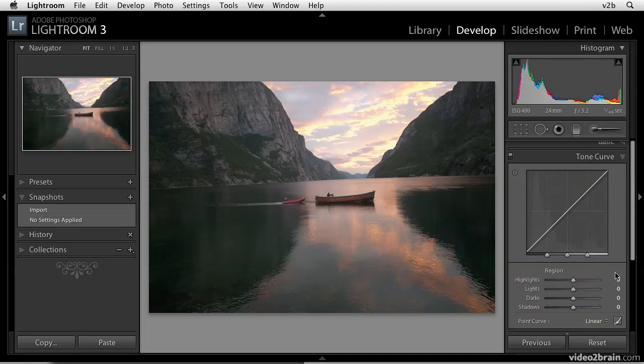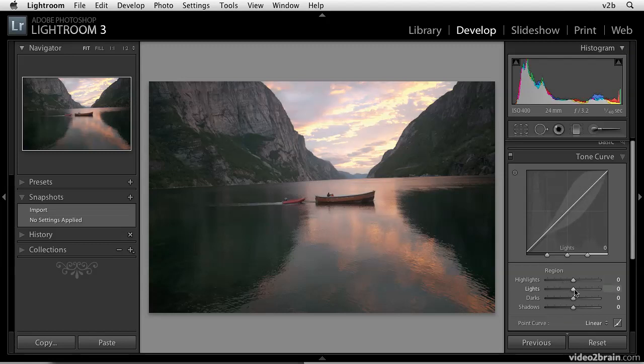So I'm going to go back over to the parametric curve, which I find very useful, and I use this a lot. So let's start by looking at the sliders, because that's probably the easiest way to control this curve. I'm going to go ahead and move that slider to the right and just watch the curve. See how it's bending up, moving to the lighter values as I move that highlight slider to the right. And now I'm going to move it to the left, and it's going to go to the darker region, and you can see the highlights in my image also darkening. Now to reset that, I just double click on that triangle.